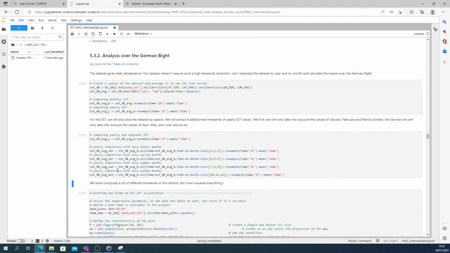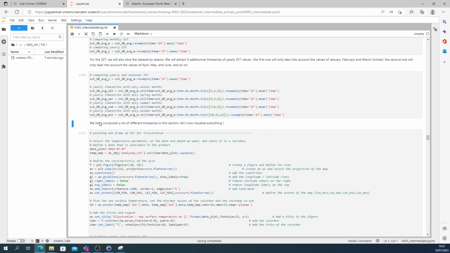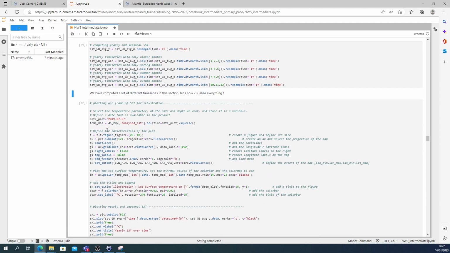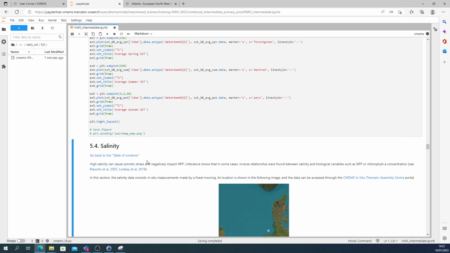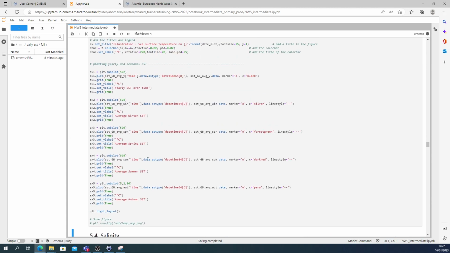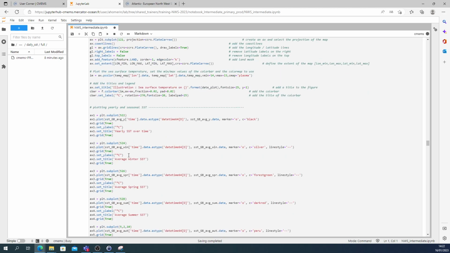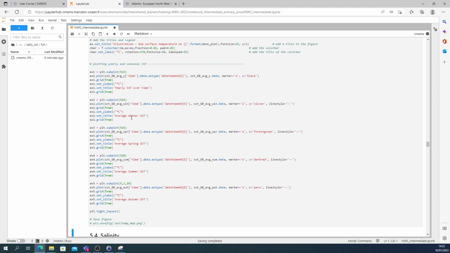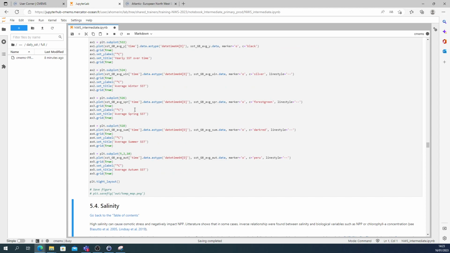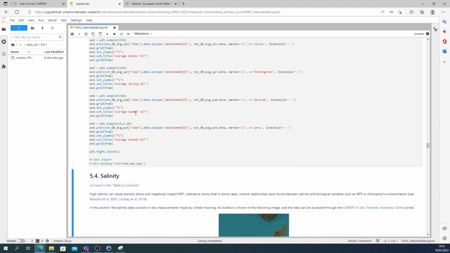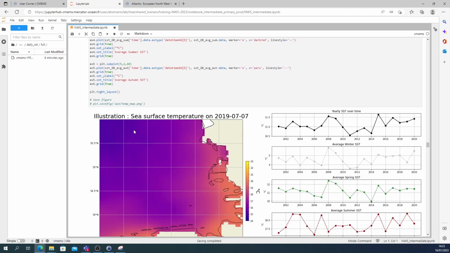And of course, we're still looking at SST values over the whole year. So let's do this computation, and let's plot all the time series that we have computed. So as a reminder, yearly values and yearly values split by seasons. So yes, there are a little more things to plot, so the cell is a little bigger, but we are essentially repeating things that we have already seen before. And of course, it takes a little more time.